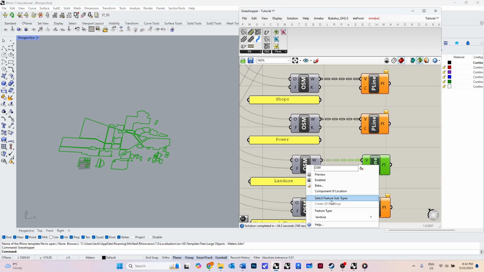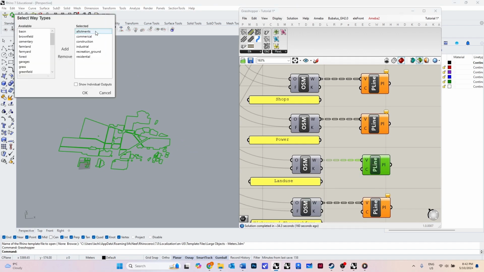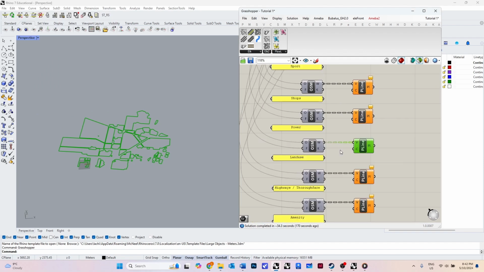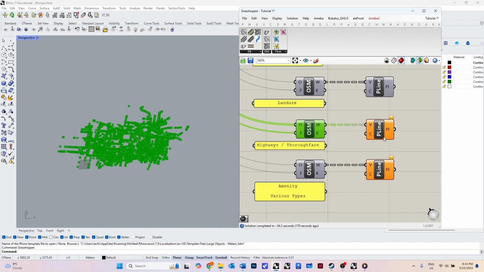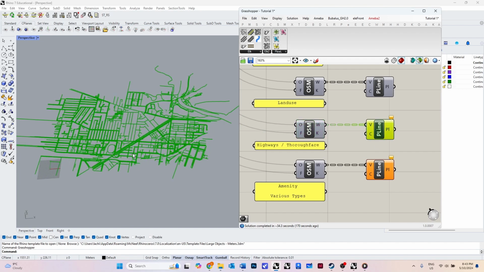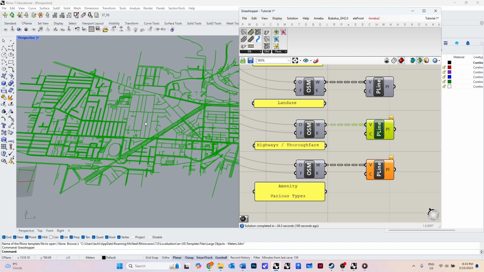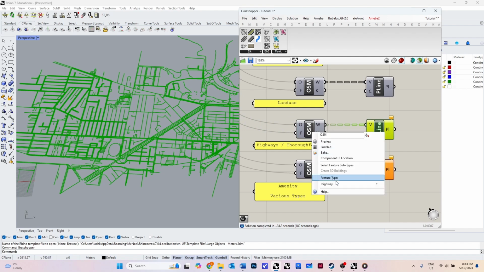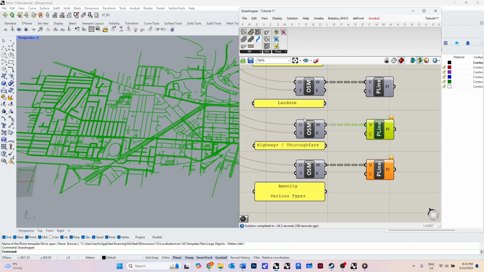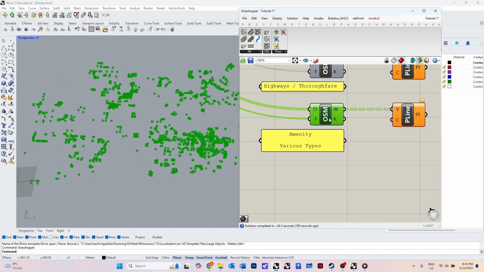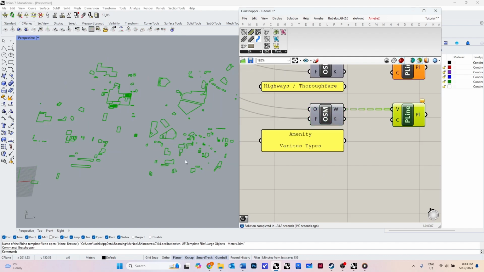This one in particular, there are subtypes. So I've picked allotments, commercial, construction, industrial, recreational, and residential. And that's a really easy way of categorizing the area of Footscray. The next most important one is all of the highways and thoroughfares. And that can be broken down, again, even further to various other ones. The most useful ones I'll show you in the next tutorial. There's also amenities as well.